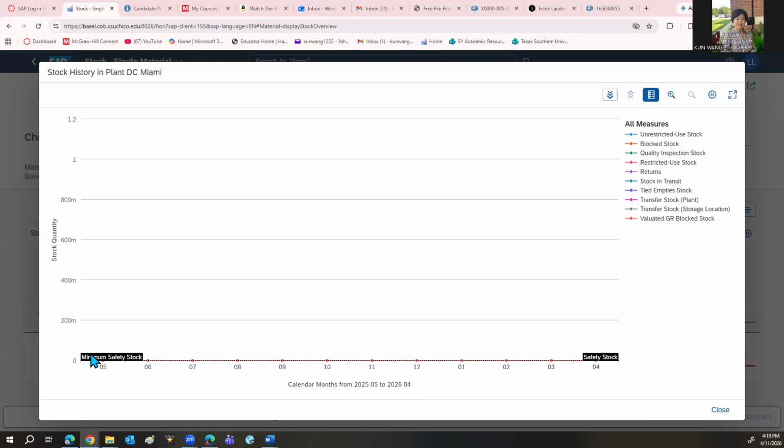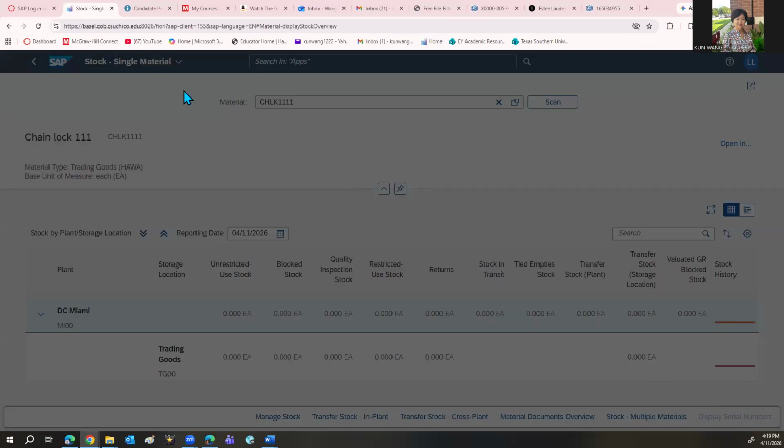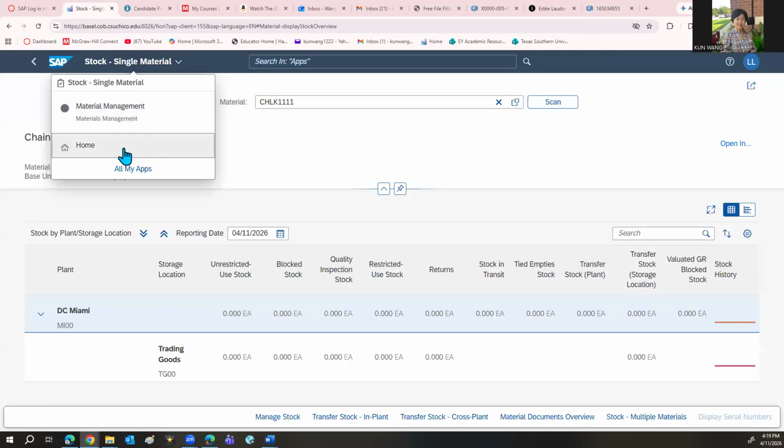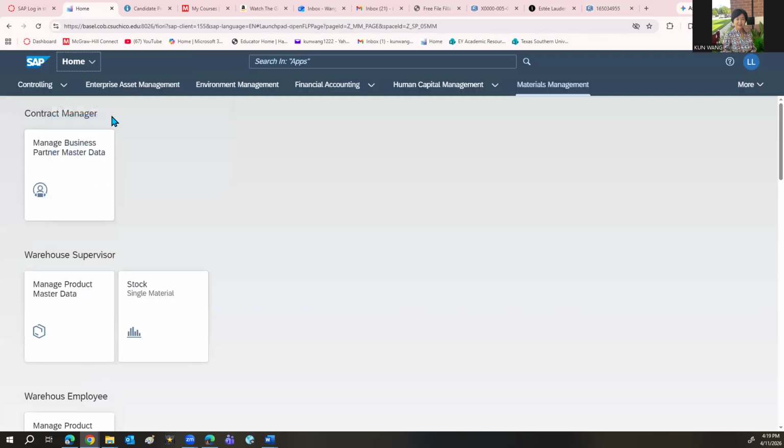And once it has reached the minimum safety stock, you need to have a more serious alert, to buy or order the inventory again. So this is a function to help us monitor inventory levels in real time. Okay, so close and then go to your home page. And I will stop here for the second part of the recording.